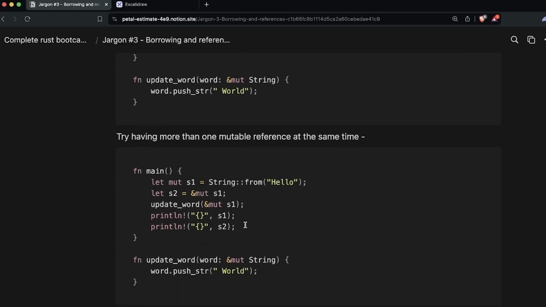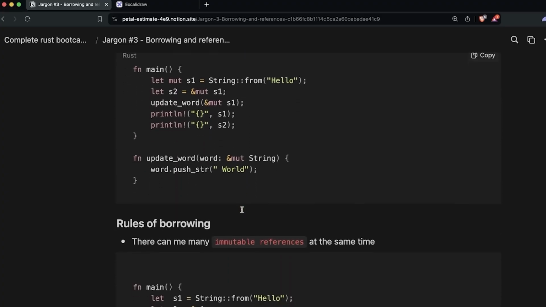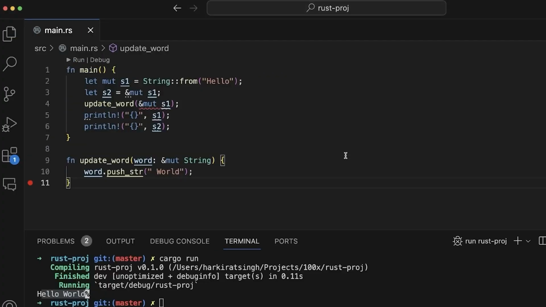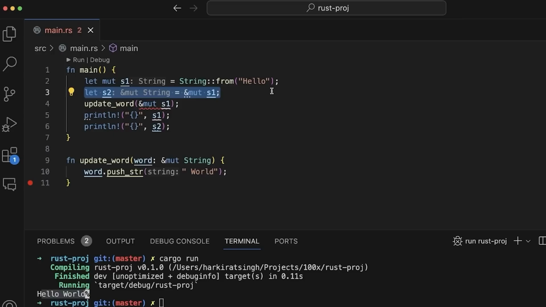The rules say, I'm ignoring this. You can try it. Let's copy and try what it says. It says, here I'm going to define a variable called s1. And I'm going to mutably borrow it like this. You can also borrow it like this. I repeat, it's not necessary only if you can pass it like this to a function. Can a function mutably borrow it?